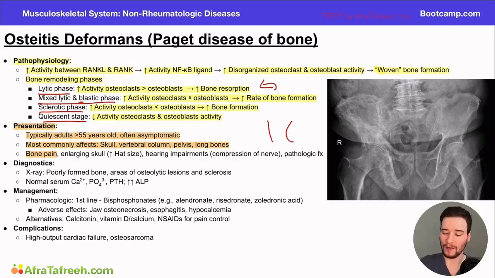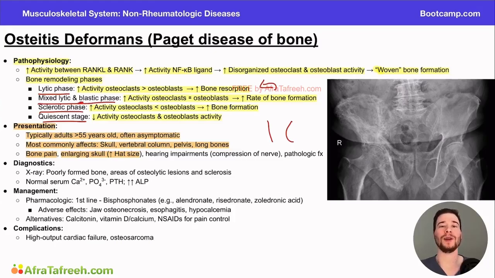Now, a very unique finding they love to ask about in question stems is this one right here, the enlarging skull. Patients can present with an increased hat size. Remember, I said one of the classic places this presents is in the skull itself. And so patients who have this disorganized bone can actually create too much of it. It can get thickened, it can take up more space. And in the head, there's not really that much more space to give. Patients don't necessarily notice that their bone is getting thicker and building up in the head itself, but they can have some other external symptoms they present with, such as the increased hat size.